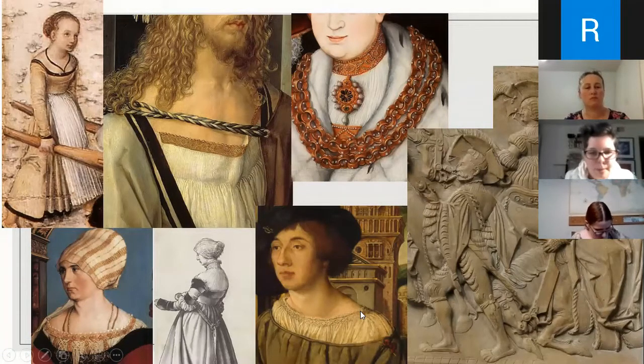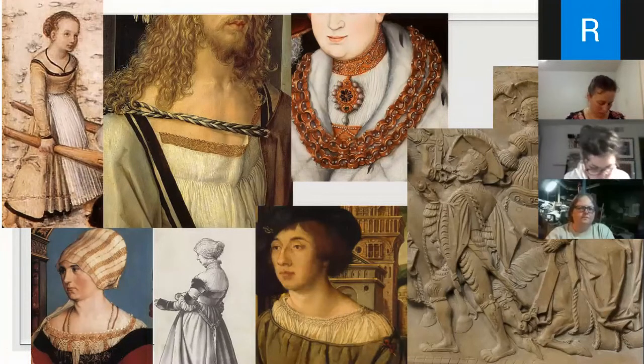Moving on to the next one, this is a portrait of a young man. This is an Italian portrait by Ambrose Holbein. I have not found his connection to Hans Holbein, but there's got to be a connection somewhere, right? As you see, his wider neckline here, and you can really see the pleat work embroidered X's on this. And again, just a little bit of a ruffle at the top.